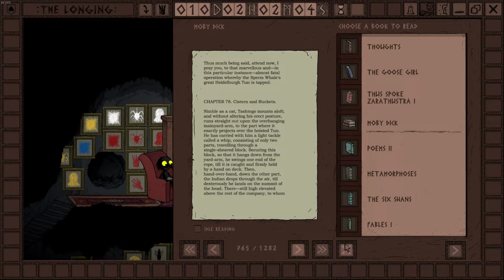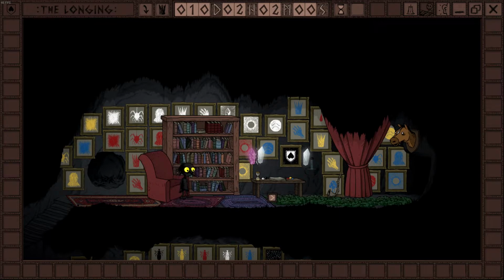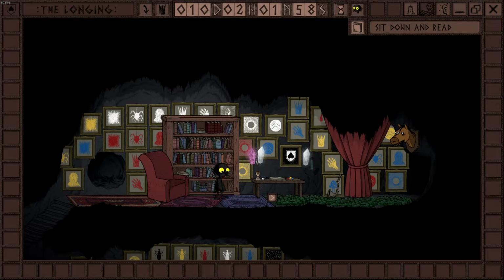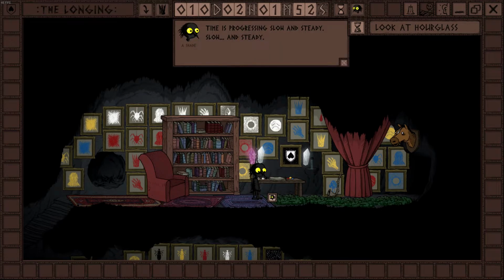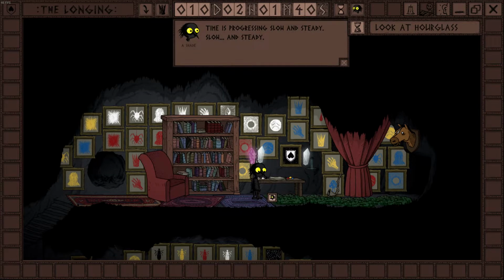And with that, we're going to finish reading Moby Dick for the day, because the next one is 10 pages long, which is enough for a full episode. So we're going to leave that for the next one. And right now, we're going to reverse time by as many days as we can by creating a blue fire and reading books backwards. Not Moby Dick, because I don't want to lose my spot.